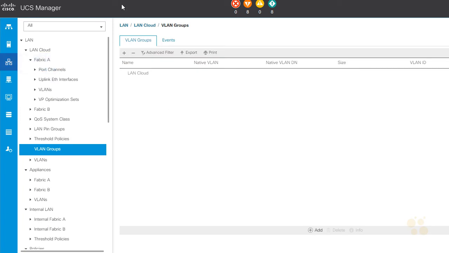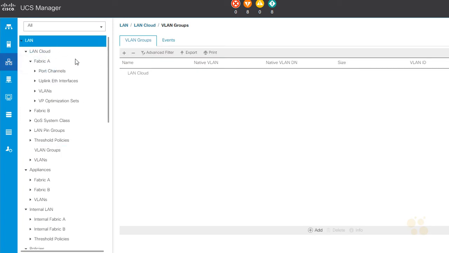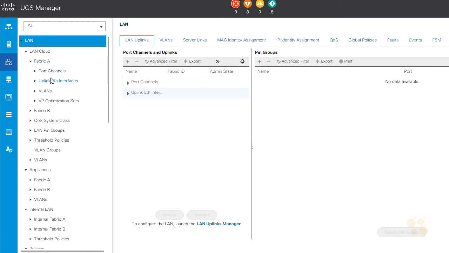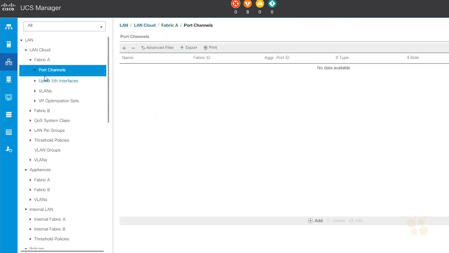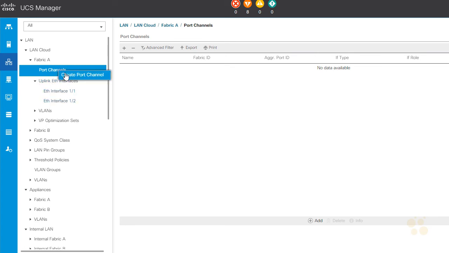So the first thing we want to do on the LAN tab is to get these interfaces into a port channel configuration. And the way we do this is we see under the two fabrics, Fabric A and Fabric B. So again, Fabric A is the network connected to Fabric Interconnect A. Same thing with Fabric B, Fabric Interconnect B. All right, so we have to do this individually. So the port channel on Fabric A, we don't have any port channels to try to expand it. We don't have anything here. We do, however, see that we have two uplink interfaces going here. So we need to put those into a port channel.